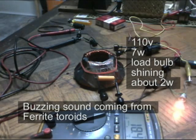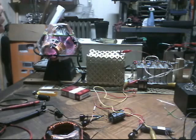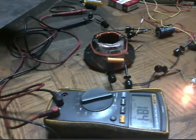05/2 of 2019, 2008 hours. I just connected to two of the big caps to see if it would drop out again. Running 8.1 volts, 1.9 amps. So my input has gone down, but the output has gone up.